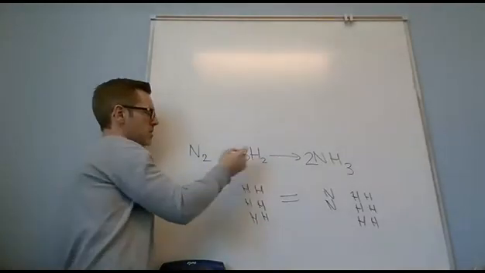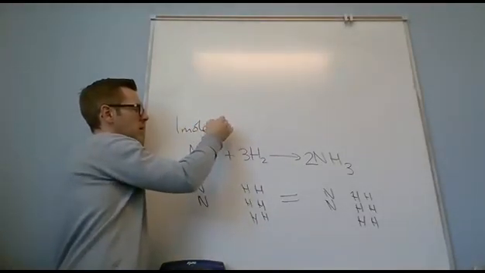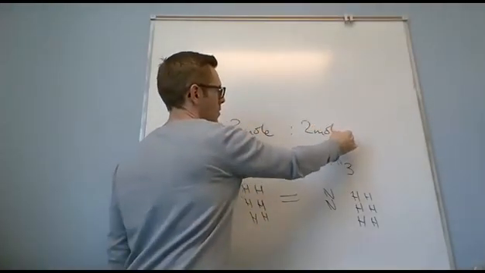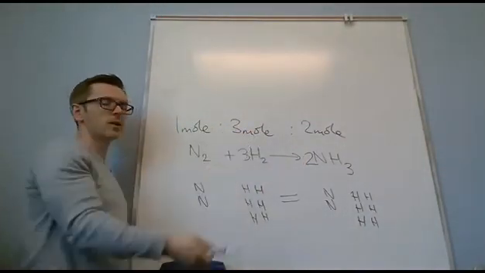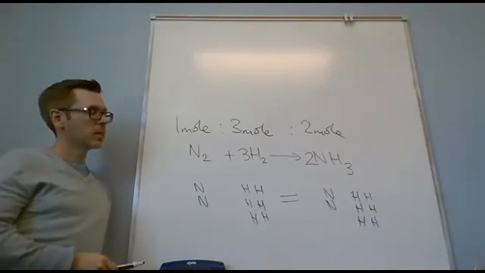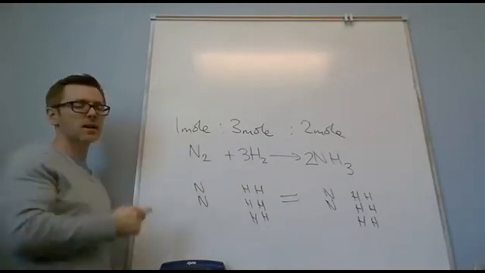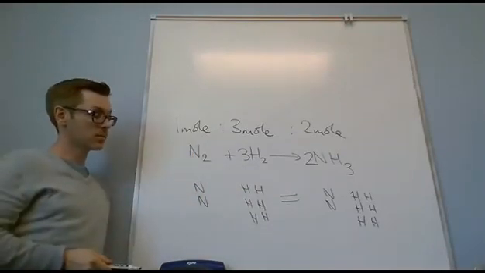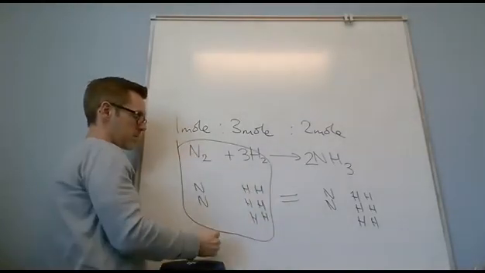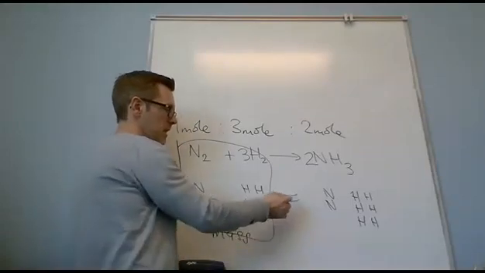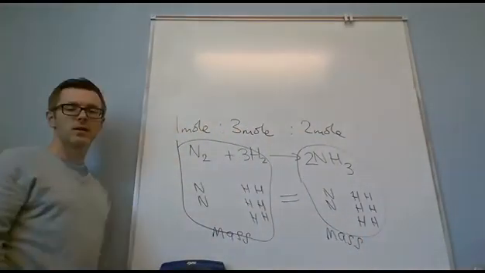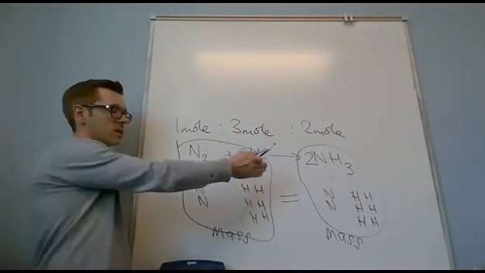So by the addition of this coefficient, we now know it's a 1 mole, 3 mole, 2 mole ratio. These numbers we could then use in mole type calculation. These numbers you can see are coming from balancing the equation. What we're saying when we balance is that this mass is equal to that mass. So we're conserving mass. Whatever mass goes in has to go out.